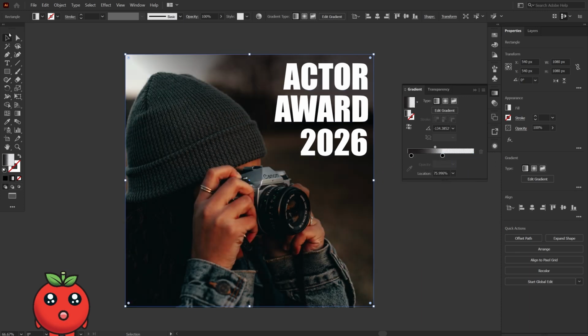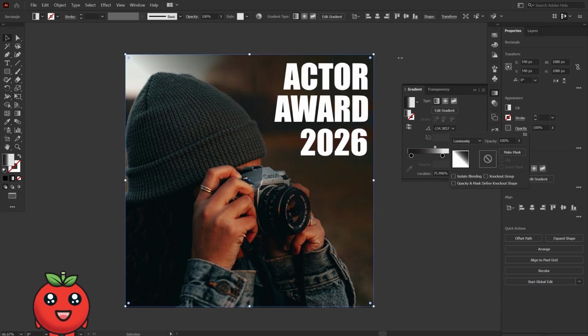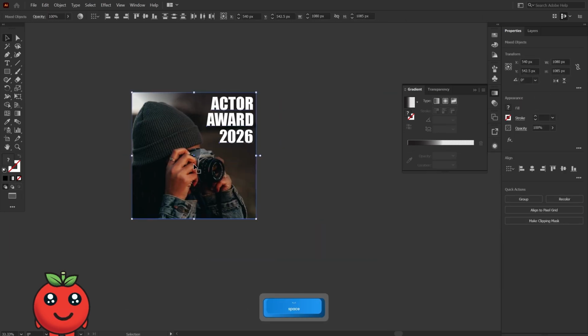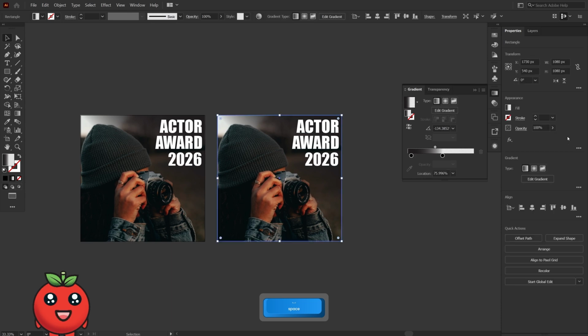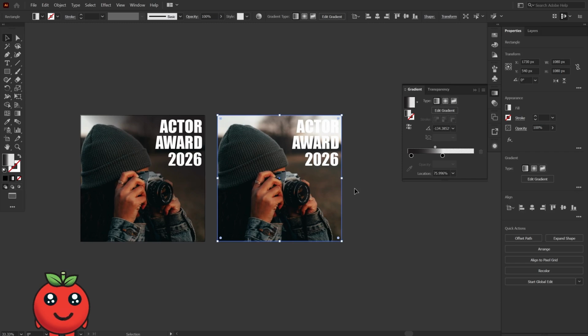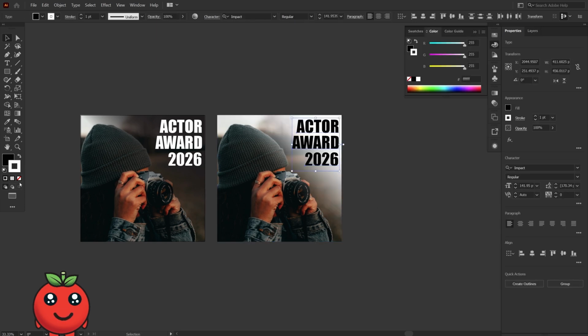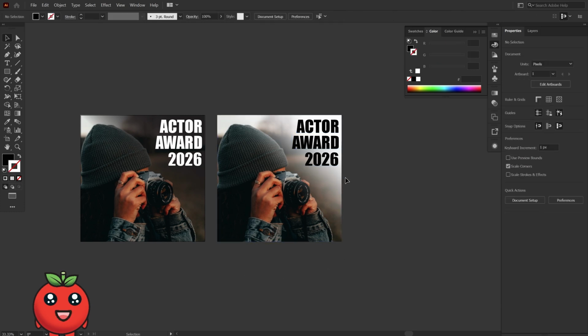Like this, you will have a blended result, and you can experiment with these blending modes however you like. It completely depends on you. I can explain these one by one, and what allows them to work accordingly. So let's continue this example, and I'll change the blending mode to screen, and now you can see our background is completely removed. If I double click on this, change its color to white and change the text color to black, you will easily spot the text and the background.